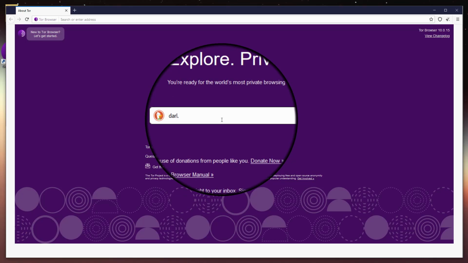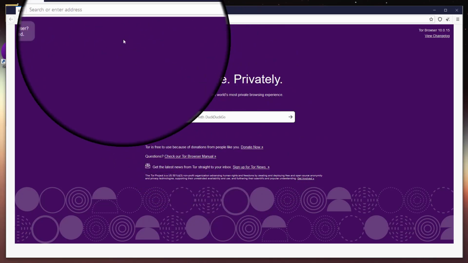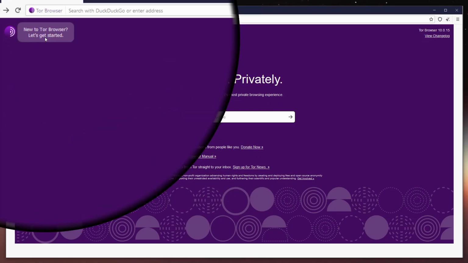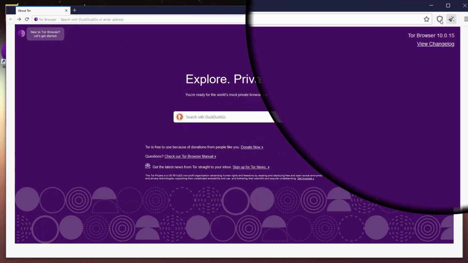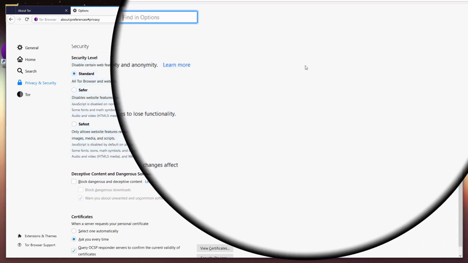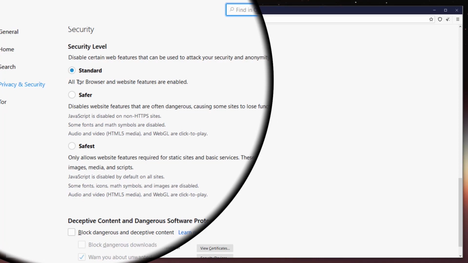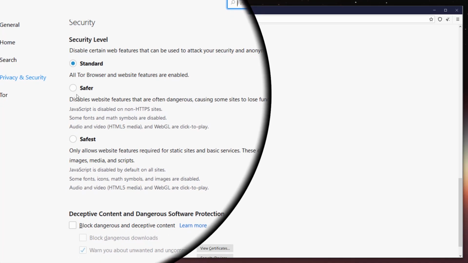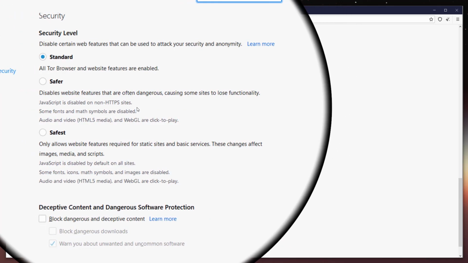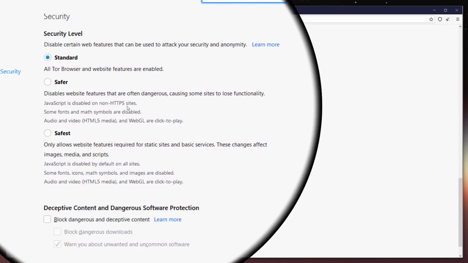To get started, you can use Search, where DuckDuckGo is set as the default, or type in an address just like you would in a regular browser. But before you go anywhere, you should configure your security level, which is standard by default. Standard security means that no sacrifices are made in the usability level to enhance your privacy. Because when you move to stricter security levels like safer or safest, the Tor browser starts to turn off functionality which can encumber your access to certain pages. So for example, the interactivity on the page might be turned off. However, you do get enhanced privacy and security in return.